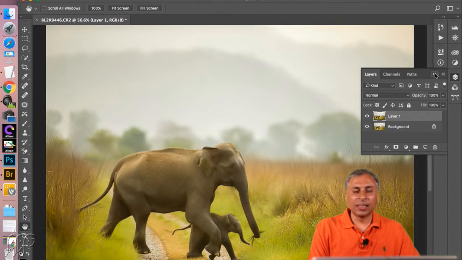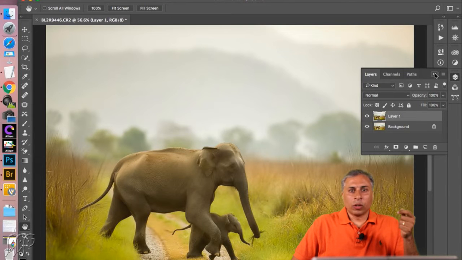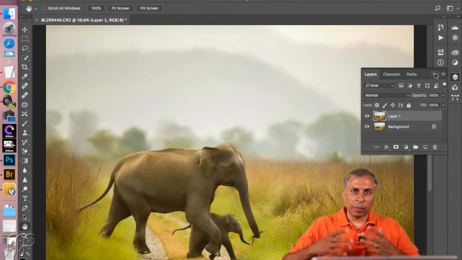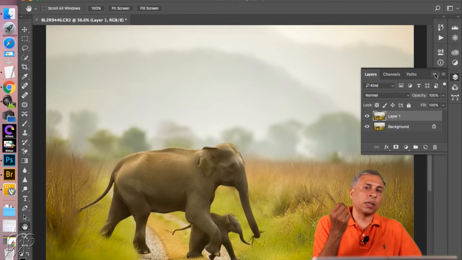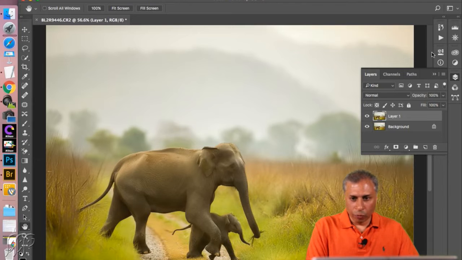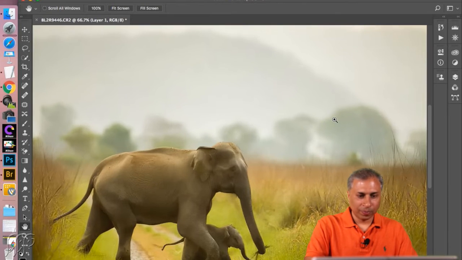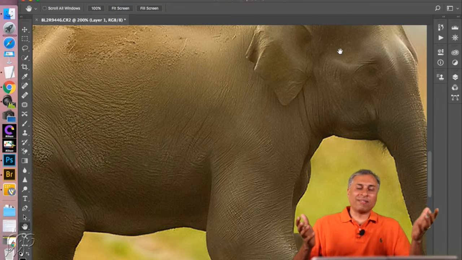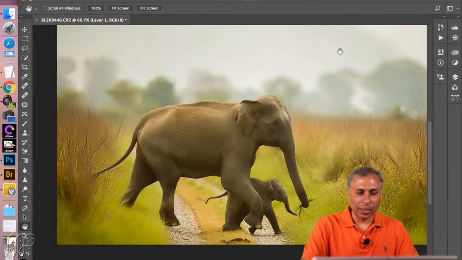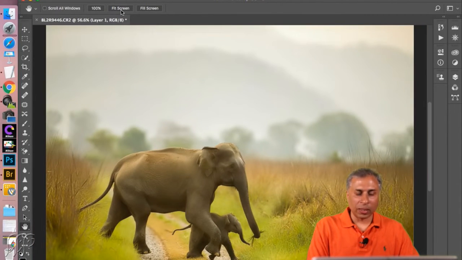What happened is, somebody else had asked me, when we run the noise removal tool, why does the size of the image reduce? The megapixel, the size, everything comes down. That's because it modifies the pixel data, it takes away the data. Now, if you see what happened over here, look at this. The skin details of the elephant is gone. This is the issue with running noise removal on the entire image.